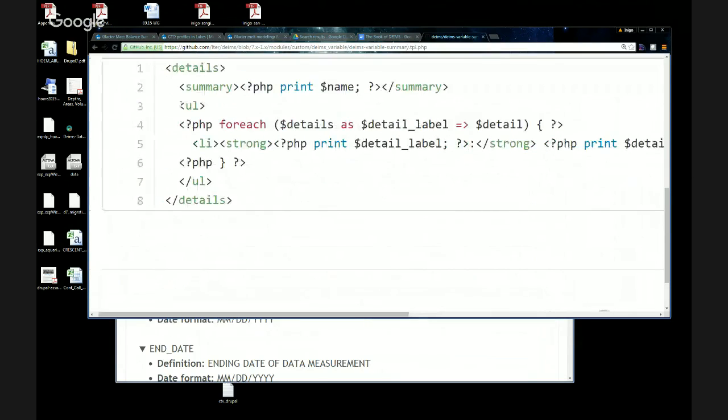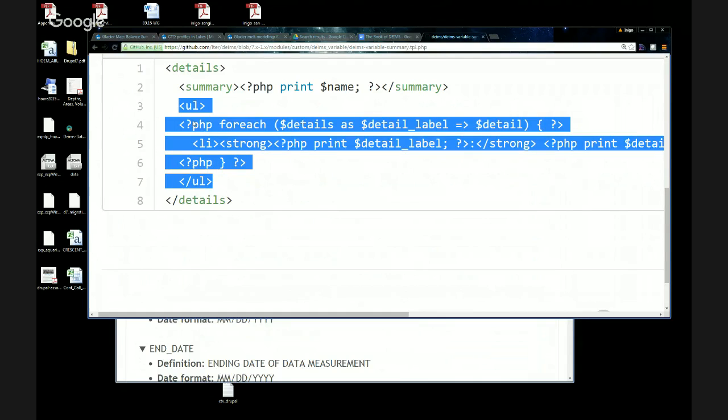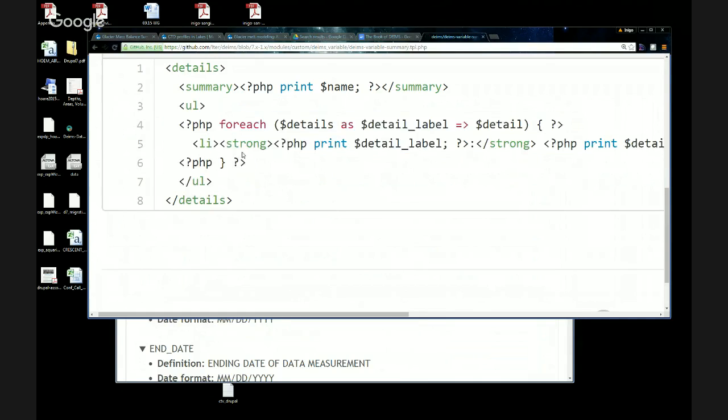For most browsers, the template renders just the unordered list, a list of all the details. So all I have to do really is, well, I can put some logic in here and say, when the detail is the type, just don't render it.